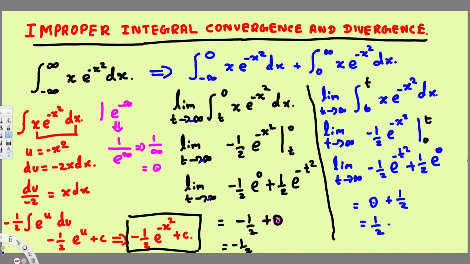So both of them converge, right? Now you can go ahead and say convergence, but if we add them together, that's also going to be 0, because we know that negative half plus half is 0, and that's a finite number. So since we have a finite number, this is convergent. So we can say this expression is convergent.